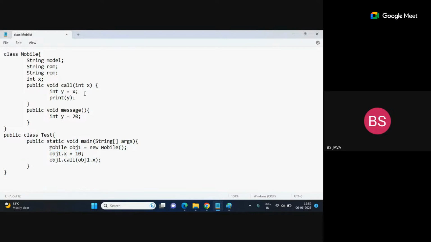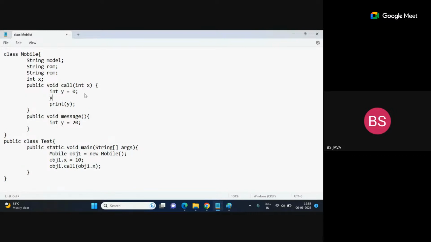So in this case, first you should initialize it with 0. Later you should assign like this. Why? Because at the time of compilation, we cannot determine the value of this x. Am I correct? Yes, sir.